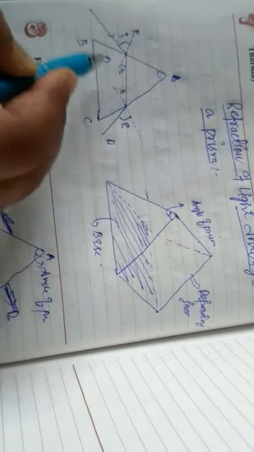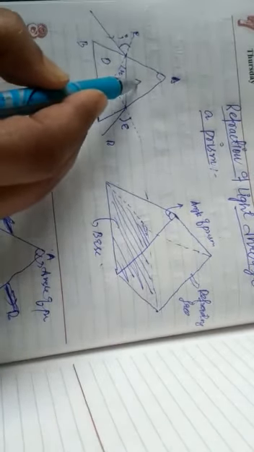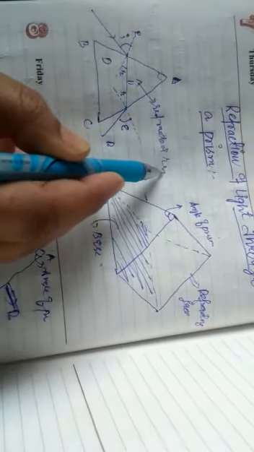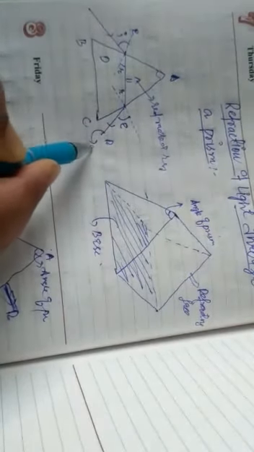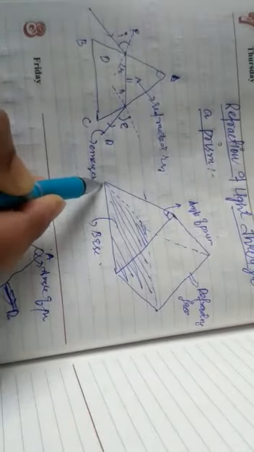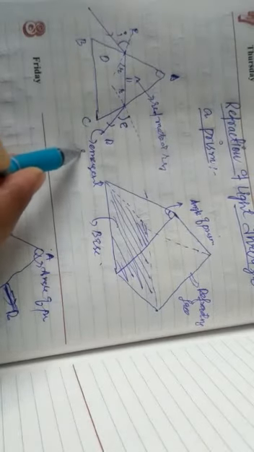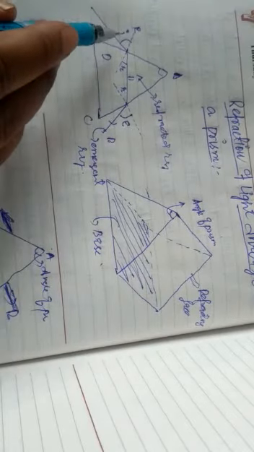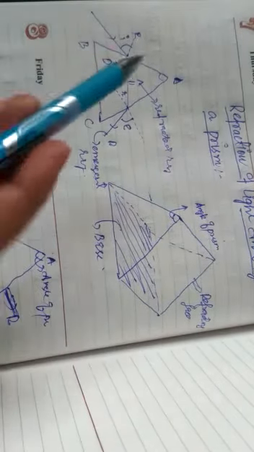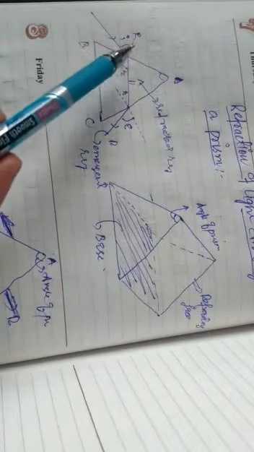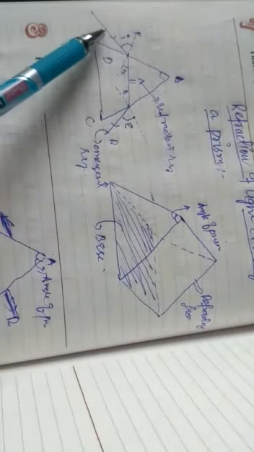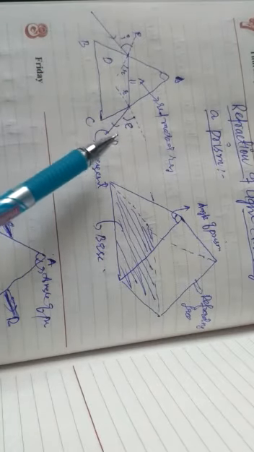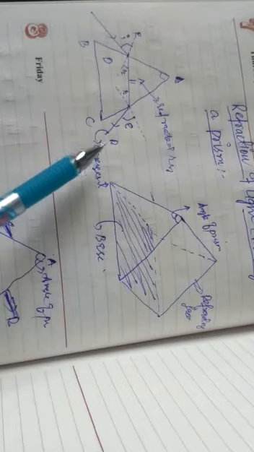This is again refraction. So this is the incident ray, this is called the refracted ray. This is called the emergent ray, and this is called the angle of emergence. This is called the angle of incidence. This is a principal section of the prism. In this prism, we have two refracting faces. The angle made by the incident ray with the normal is called the angle of incidence, and the ray which finally comes out of this prism is called the emergent ray.